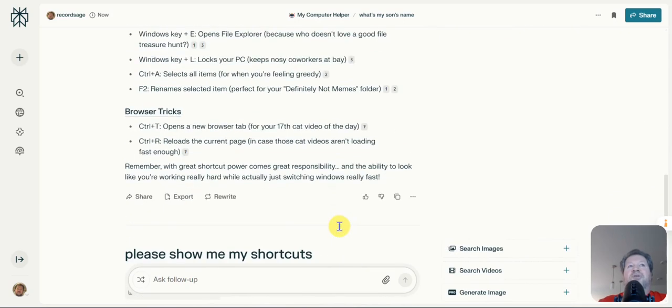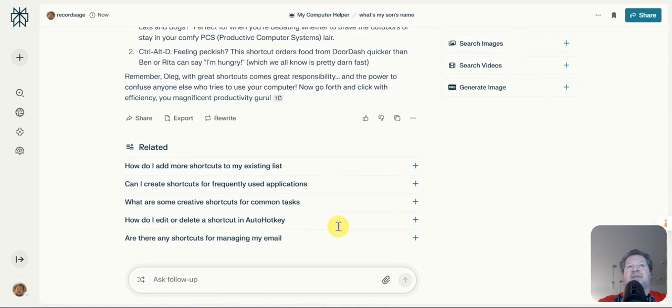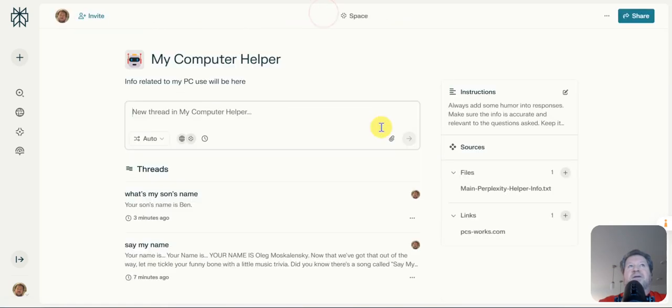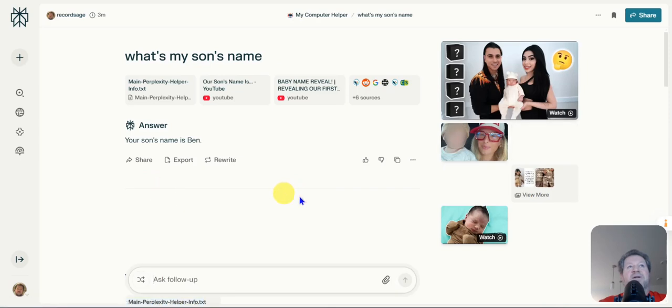So what you want to make sure is that every time you make changes to the text file that has all the information, you go ahead and jump into the settings of the space itself by clicking on the name. So I was sitting in a thread. Let's say I'm sitting in this thread, and you have all the different threads as you can see. It shows me here the name of my space, and next to it, after the slash, it shows me that particular thread.